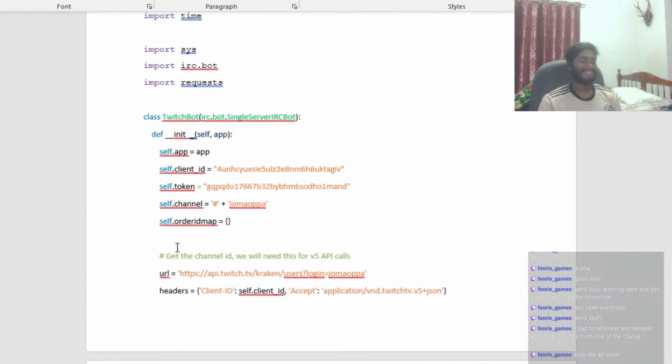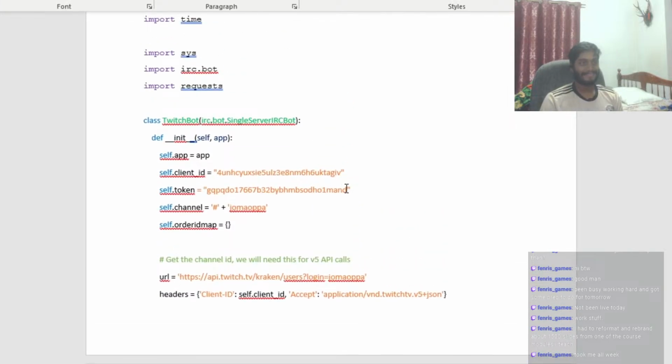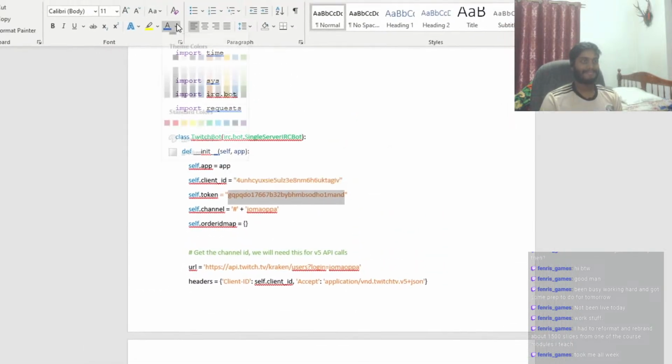So no more discrimination in the workplace. It's time to shine, my senior engineers. Oh, not senior engineers, but like seniors who happen to be engineers. You can also hide a piece of code. For example, if you have your API key exposed, you can just unexpose it like so.